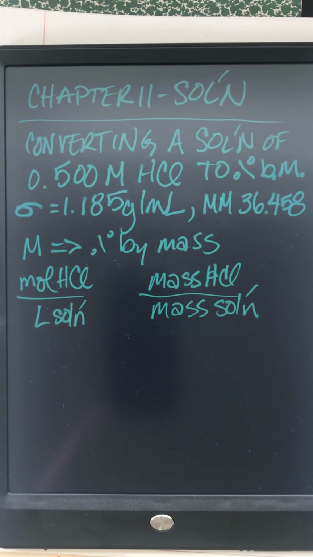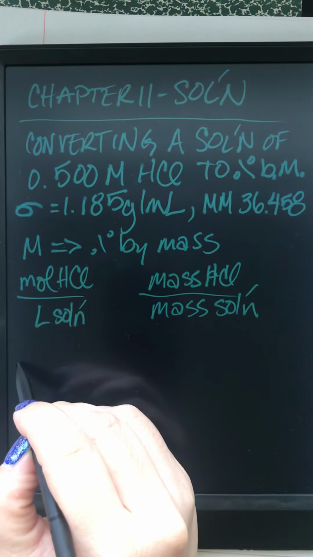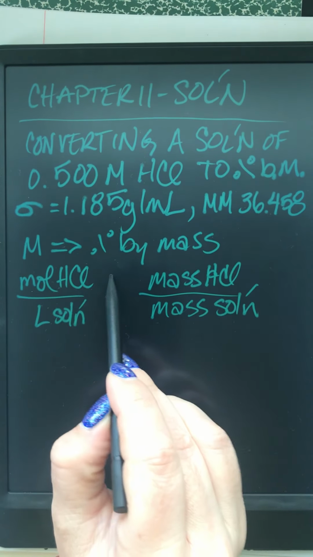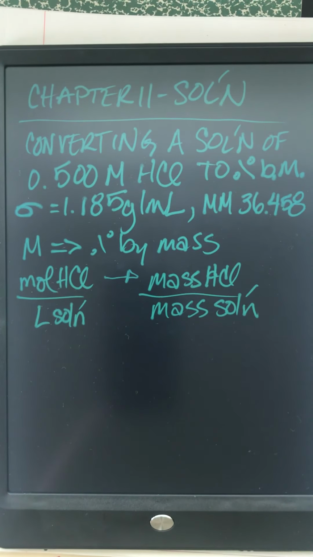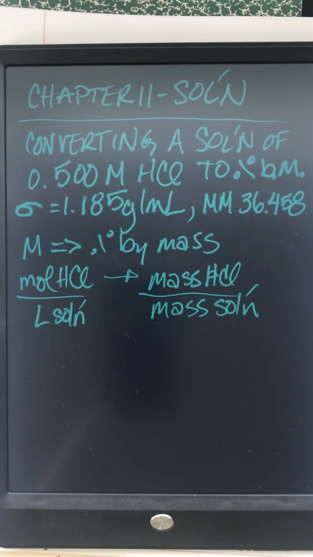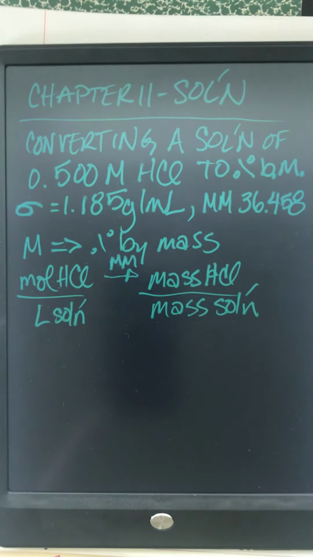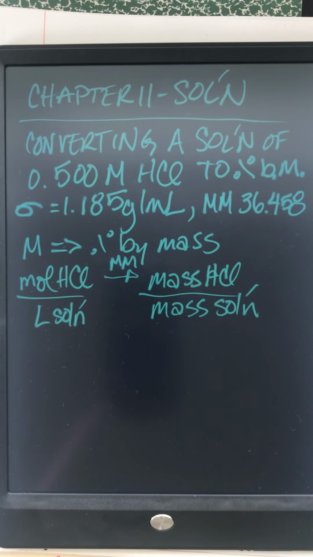Does that make sense, guys? Everybody all right with me? Cool. So we want to go from moles of HCl on top to a mass of HCl on top, right? What piece of information do we need to do that? Molar mass. Does that make sense, guys? I always just get thrown off by like where density goes in. I feel like that always messes me up.